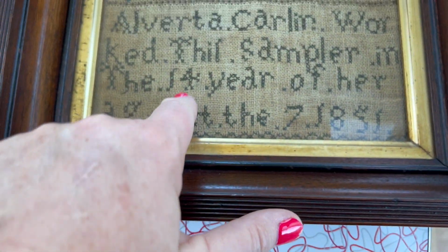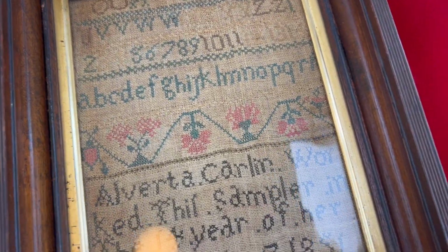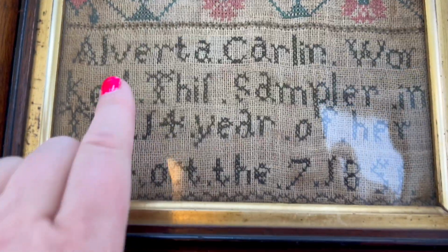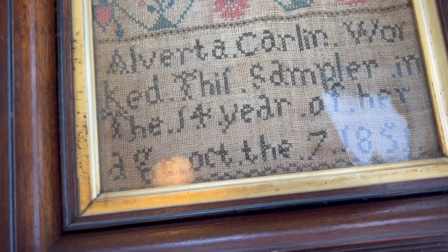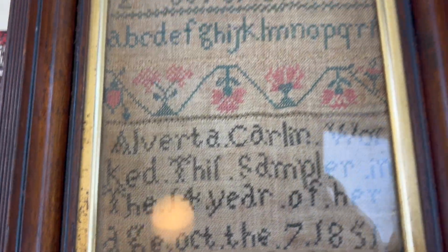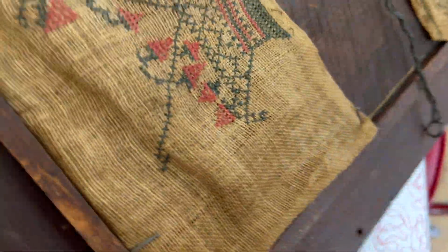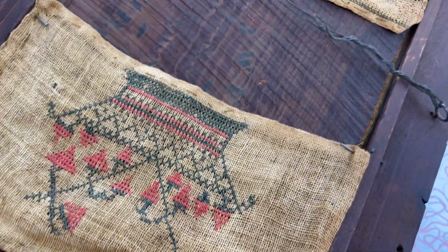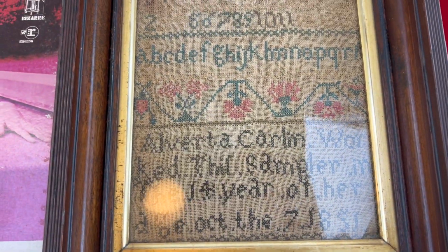So this woman, who's 97 or so, said that this was her ancestor, 1851, and this ancestor was 14, and you would do this in school to practice your sewing, your stitching, I guess, maybe is a better word. And so we have the provenance, we've got this name and we've got the date, and I know the woman who's related to her. And I told her, you should keep it. I think you should keep it. And she said, no, I don't want it. And I said, I'd be happy to buy it from you then. These are extremely collectible. You can get these cleaned and restored. People collect these, and it's so awesome because the provenance is right in the piece, which is so amazing. I love that. You get some other piece of pottery or some other type of art, and if it isn't signed, you don't know, but this one we know for sure.